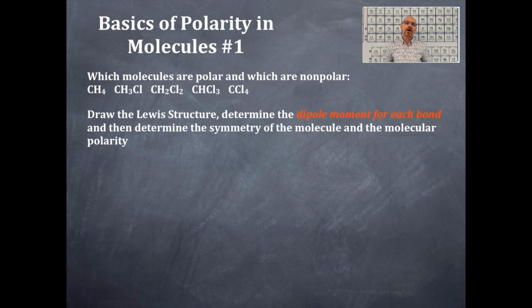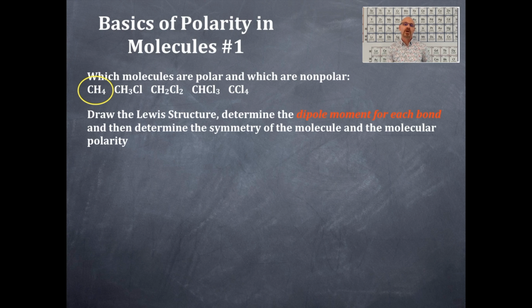So in order for a molecule to be polar, 2 things must be happening, and that was on a previous lecture. Number 1, you have to have polar bonds. That's a dipole moment between bonds, or in a bond. Number 2, the molecule needs to be asymmetrical. So if those 2 criteria are satisfied, then it is a polar molecule. If either one of those is not satisfied, then it is a non-polar molecule. So let's figure this out and we can go from there.